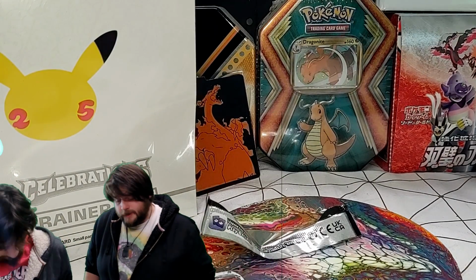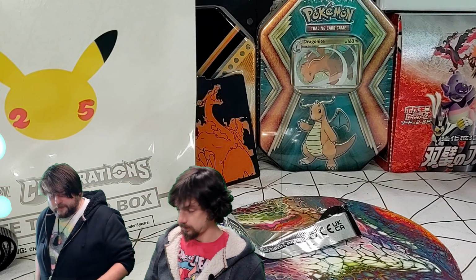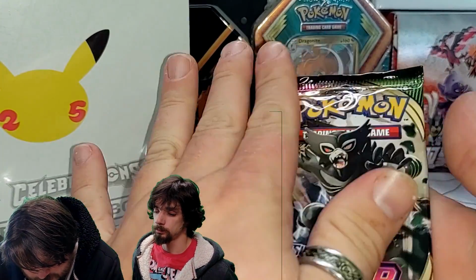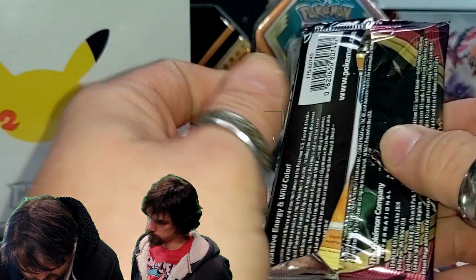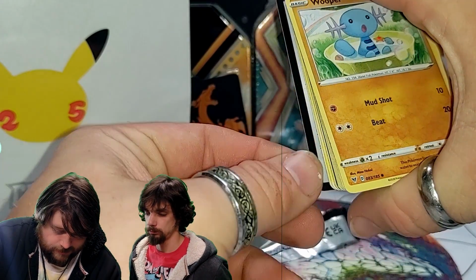Alright. That rainbow rare Pikachu's in this Vivid Voltage right here. Trust and believe, I know it is. Right here. Alright. Come on, humans. Come on, Earthlings. Believe. All you gotta do is believe. Okay. And recycle. Oh, okay, cool.